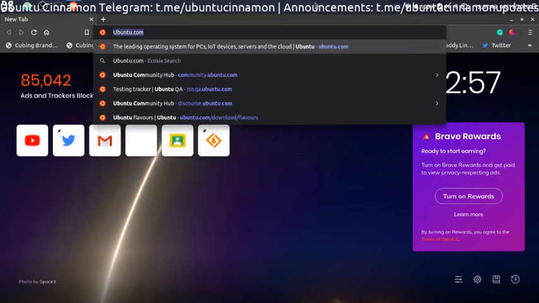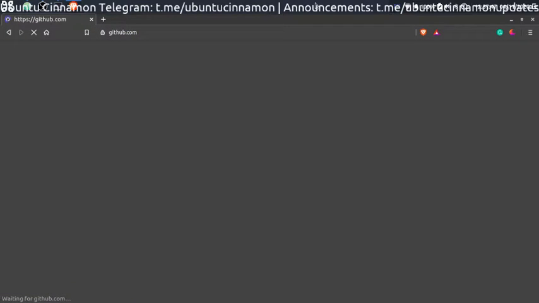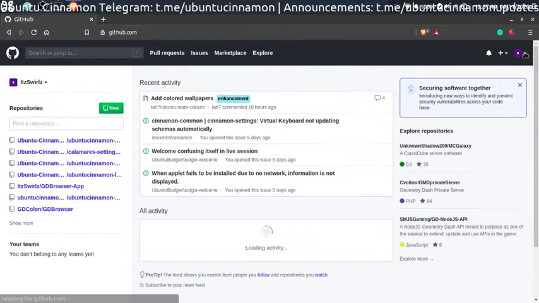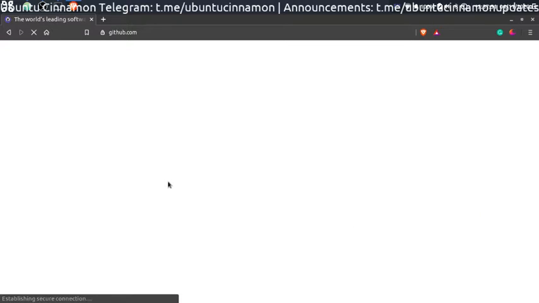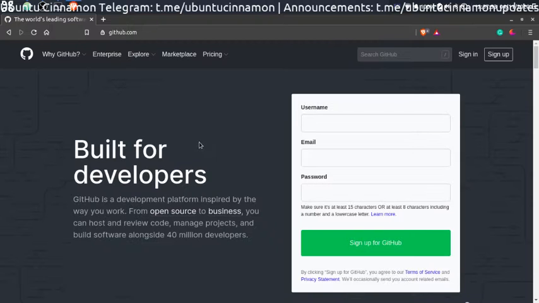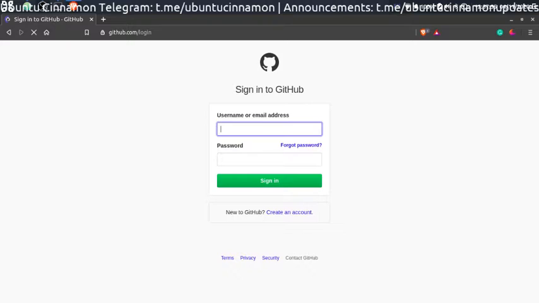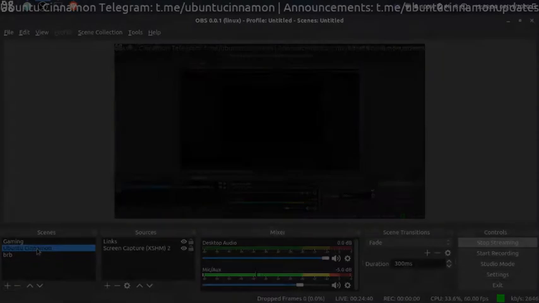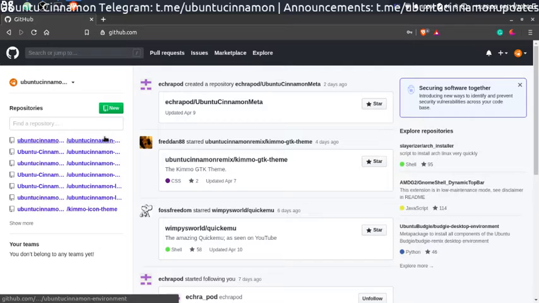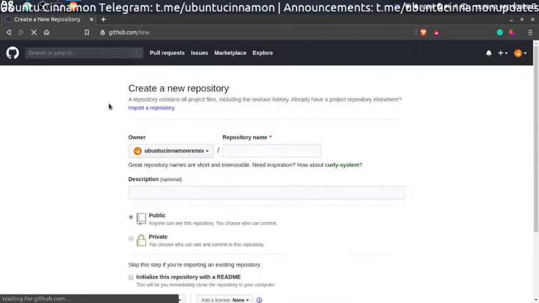So, okay, I need to go to the repo here, and we're gonna make a new, let's switch accounts, actually. Okay, new repository.